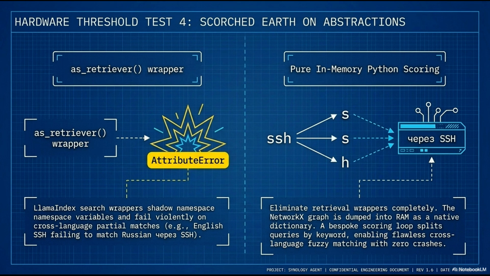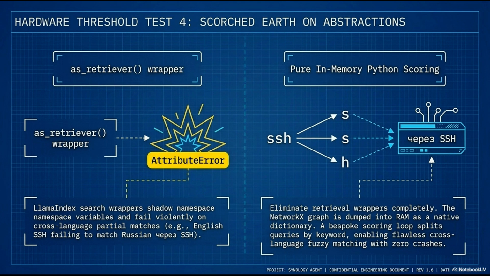Yeah, framework abstractions are incredibly powerful until they break, at which point they become black boxes of obscure errors. When he searched for SSH copying, the Python interpreter threw the error: str object has no attribute retrieve. It's always an attribute error. What exactly was shadowed in Python's namespace here to cause the code to think a string was a retrieval object?